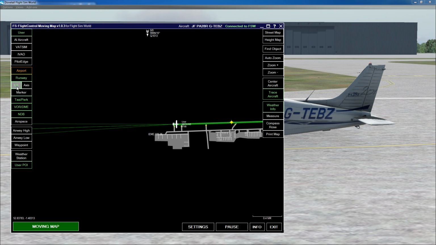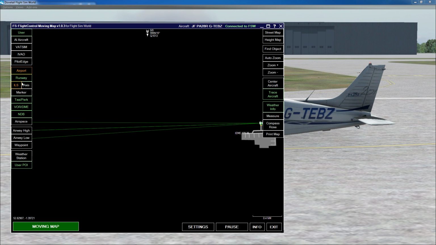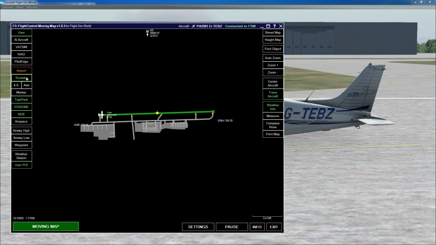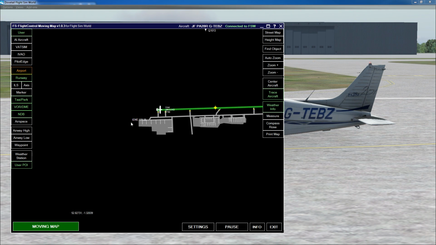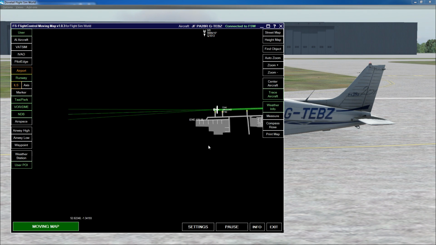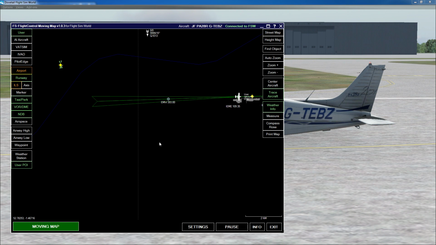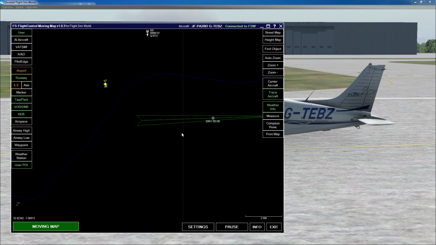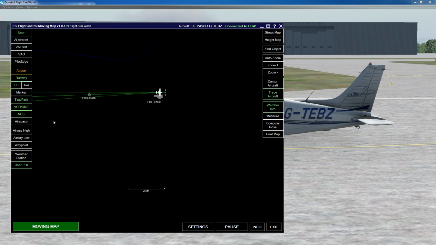I've opened up quite a few things. We've got the ILS here. What I'm going to show you is, there you go. You've got the runway, and then you can press that again, and it gives you the numbers for the runway. You've got the ILS. It shows you your ILS localizer and glide, like so, on both sides. As you can see, how far it extends. Press it again, and it gives you the frequency and the identifier for it. That is clever. I like that.